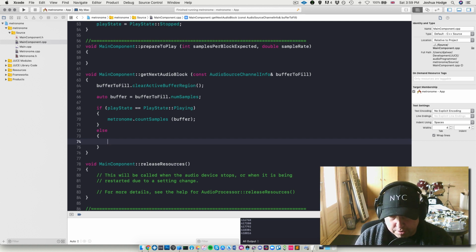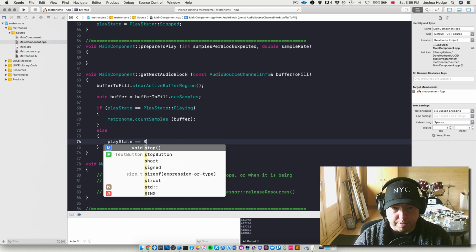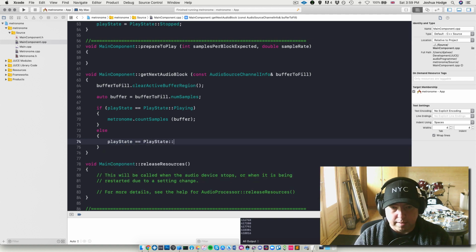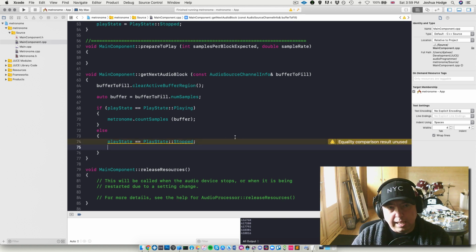But I was talking with some people that were a lot more experienced in C++ and just developing than me, and they were saying that to be kind of brief and as concise as possible, just make it else. And so we could say play state equals stopped, or play state stopped. And then what we could do is we could actually, so I'm just thinking here.